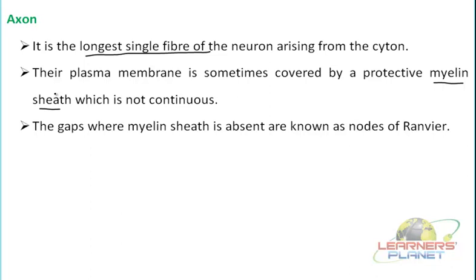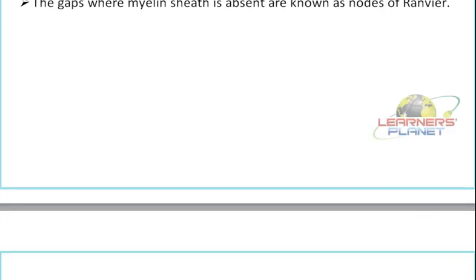Besides this, it also supports the faster transmission of the impulse. The next thing we are saying is that it is not necessary that it is always present. So on the basis of the presence or absence of this myelin sheath, the axon, or the nerve cells, are of two types. What are they? Myelinated and non-myelinated. Myelinated is the one in which the sheath is present. Non-myelinated is the one in which there is no sheath present. Got it? In that case, the myelin is absent.